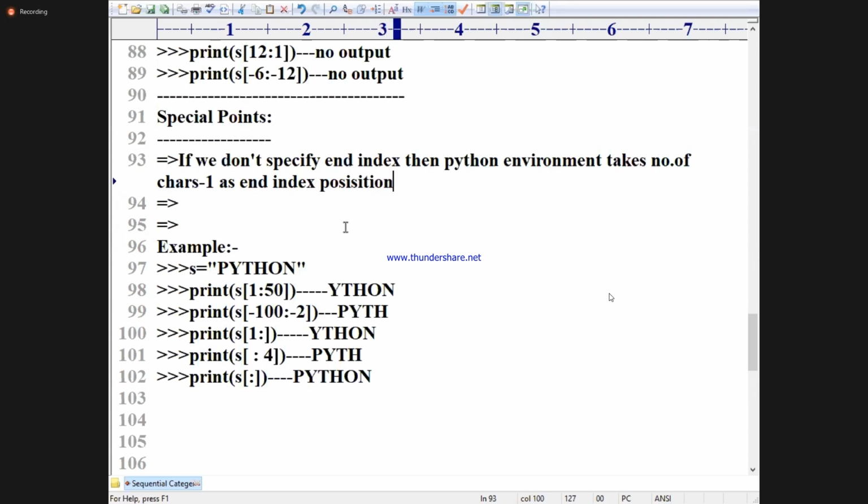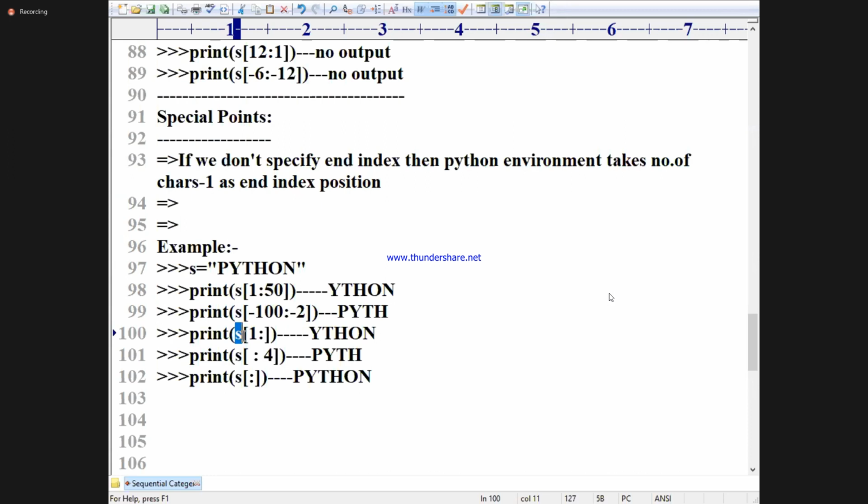This is very, very important. Is it okay? Here I did not specify the end index. How many characters are there in S? 6. So 6 minus 1, 5.